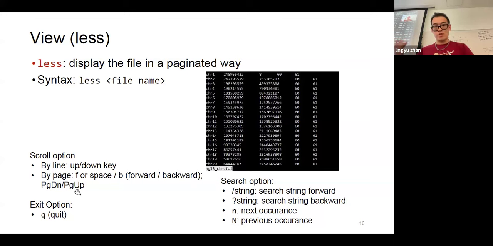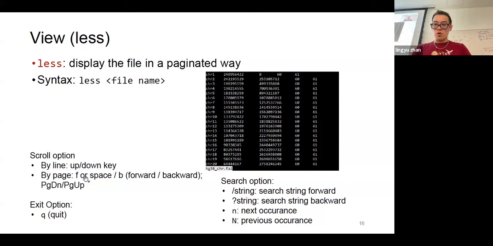first, if you open a view which is very similar to more, you can also use your arrow keys to navigate down and up. You can use the up and down keys to move up and down. You can use F and B to navigate up and down page by page. And you can also exit the view by pressing Q. However, nothing will remain on your screen. I think that looks nicer, neater.